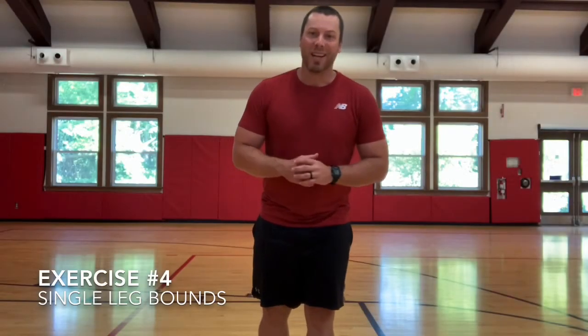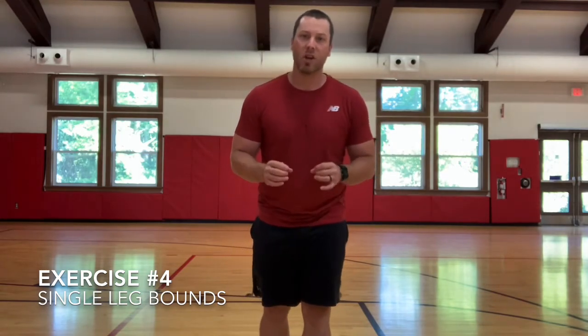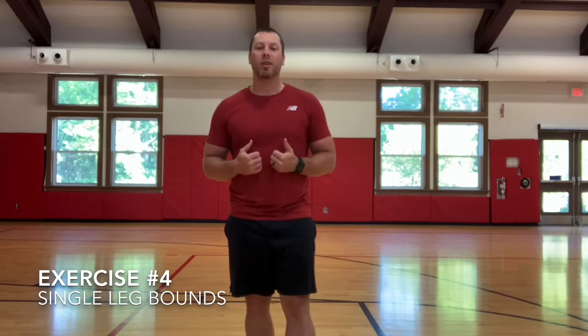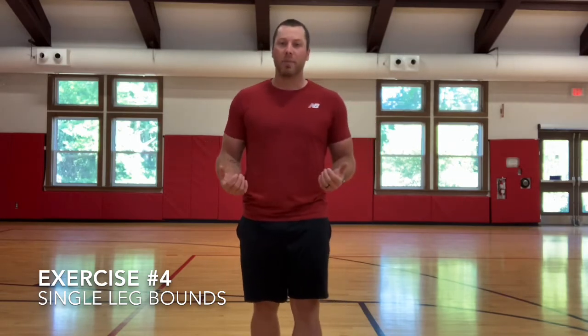Here we have single leg bounds. Single leg bounds are incredibly intense on your body. We need to make sure that you have the strength to do this properly, or else things are going to collapse, your hips are going to shift. The efficiency behind this drill is incredibly important.